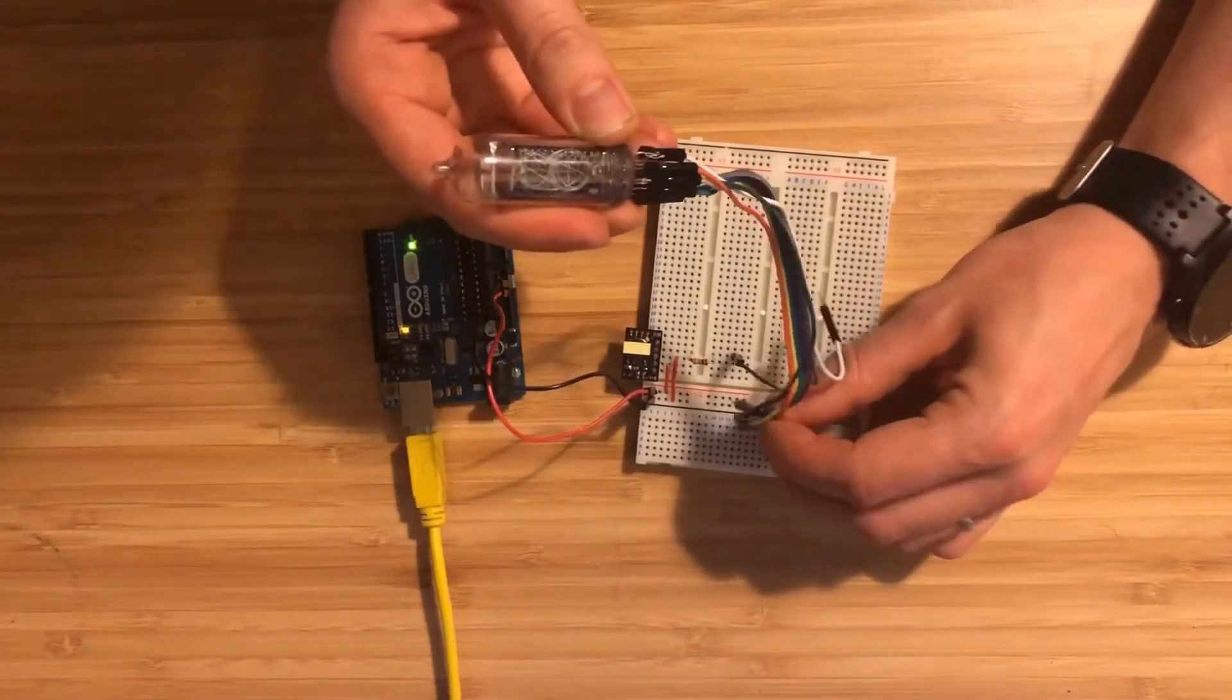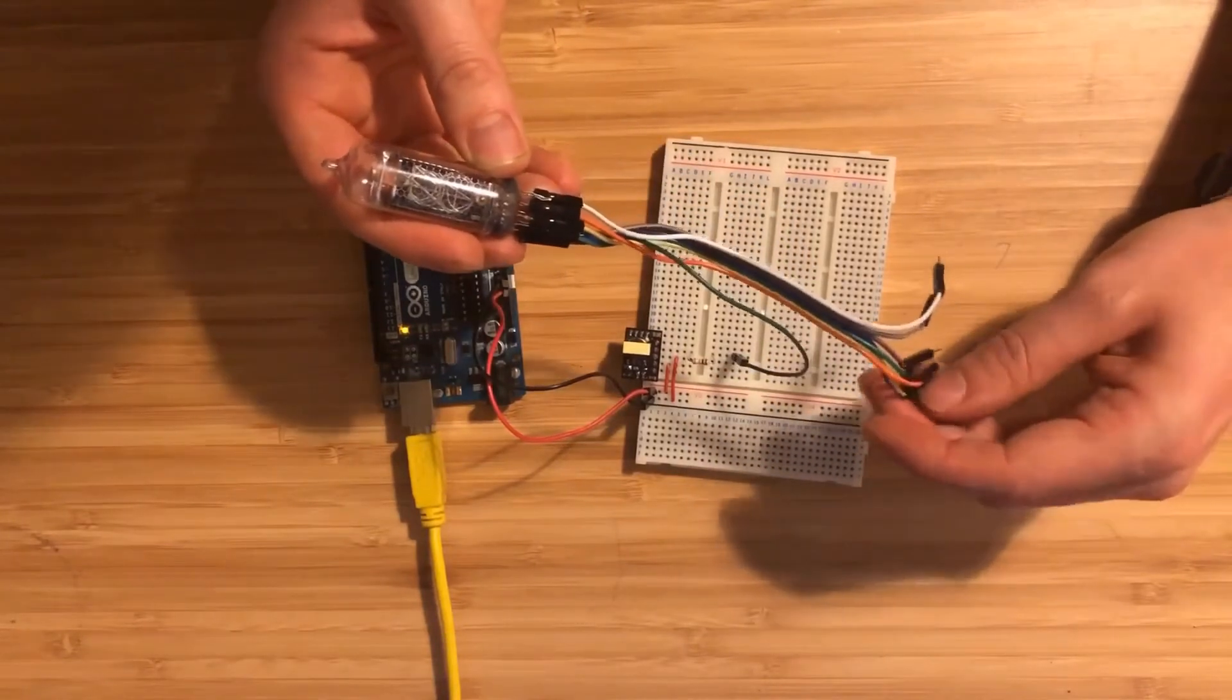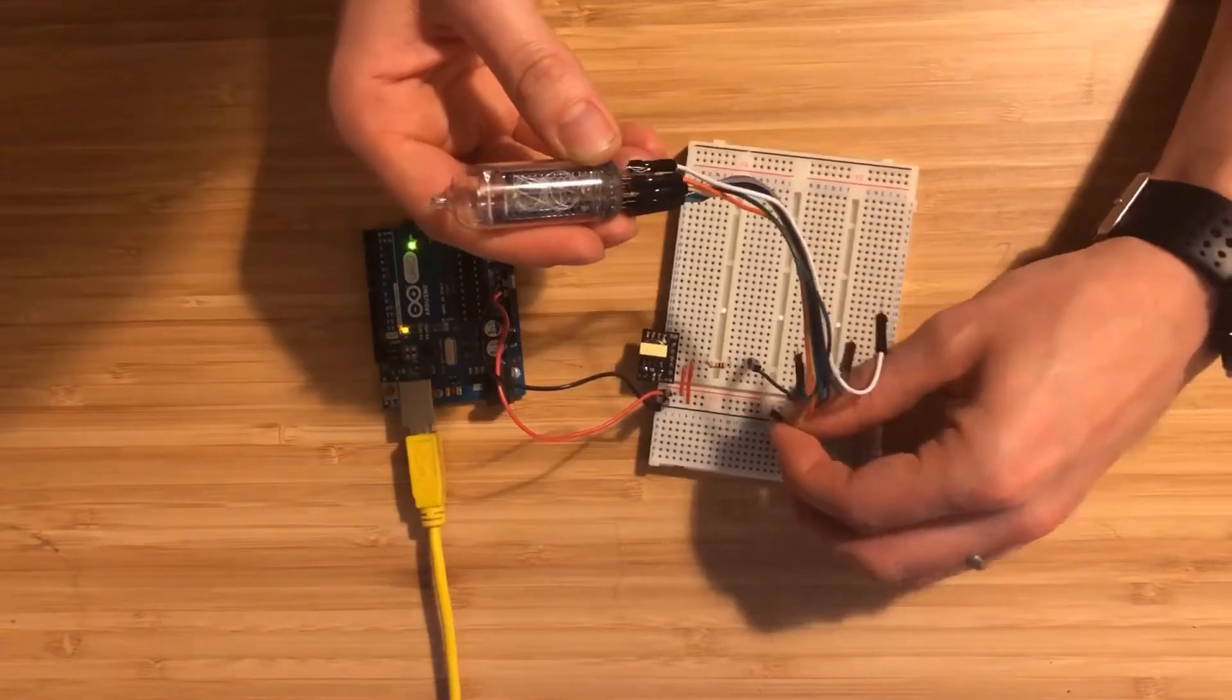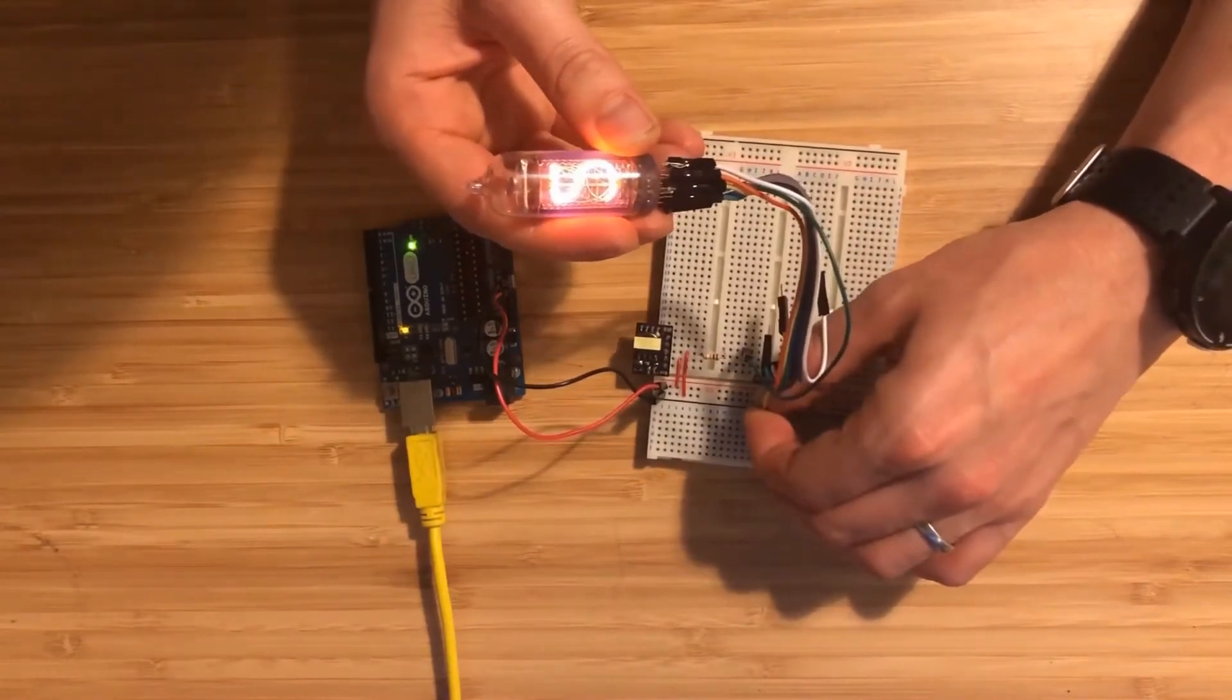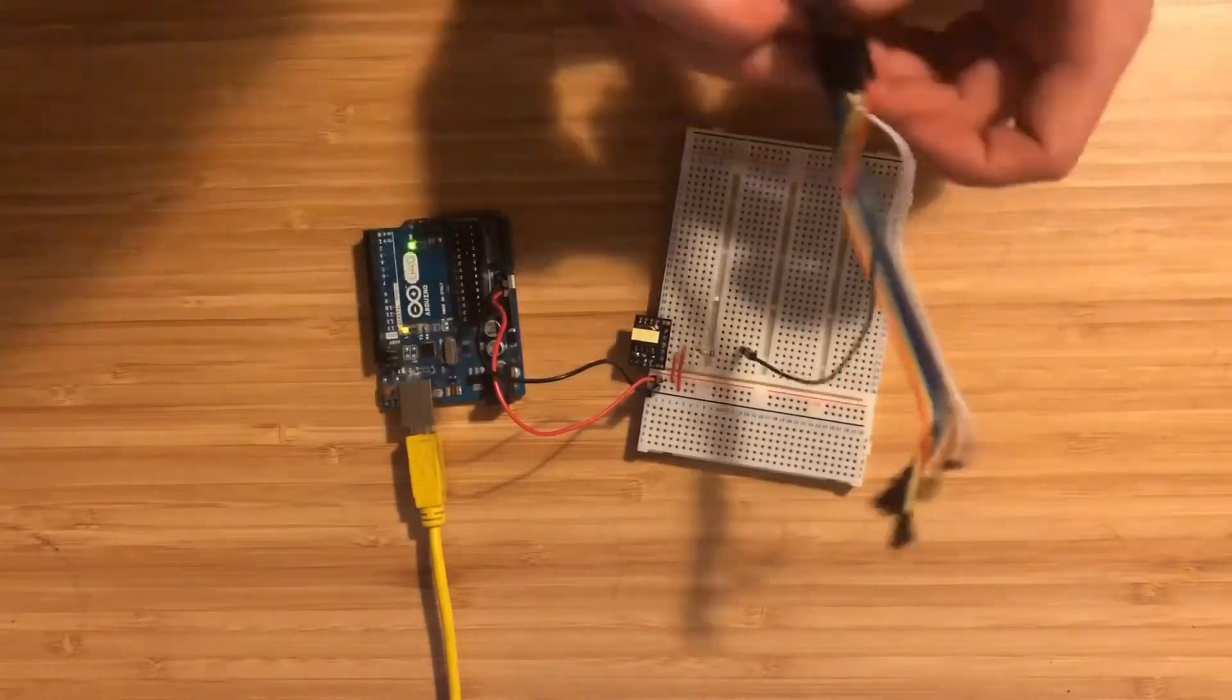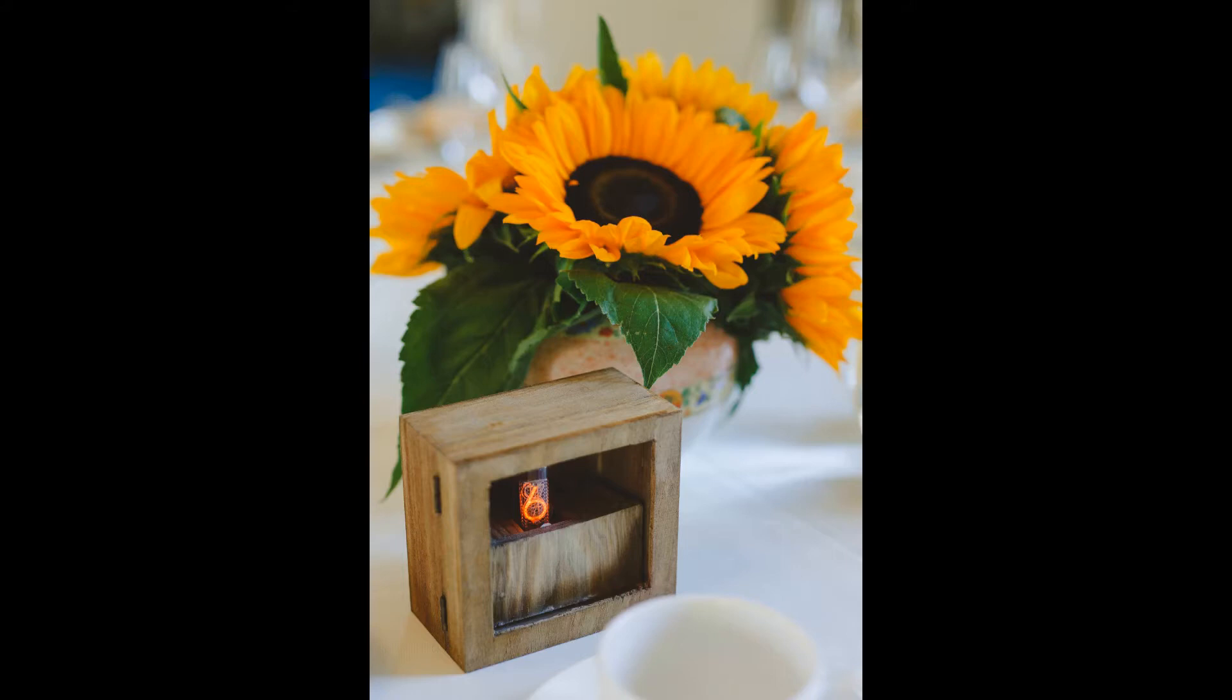These other outputs are all the cathodes on the tube. So connecting any one of these to ground, here we go, it'll cause a digit to glow. That would happen to be the cathode for number one. There's the cathode for number six. You can see the glow a little better on this camera, actually, now that I look at it. This is what I did a few years ago. I actually used them as table displays for my wedding, which was all rather nice.